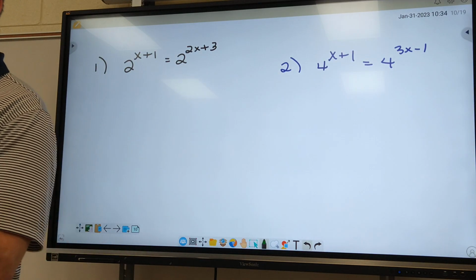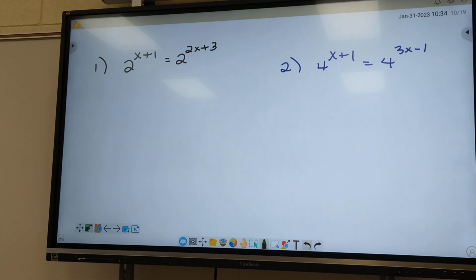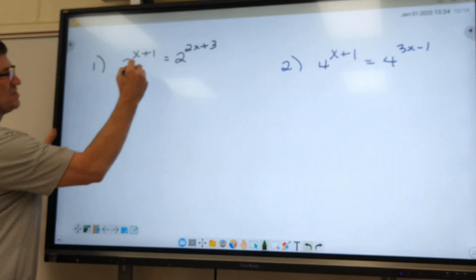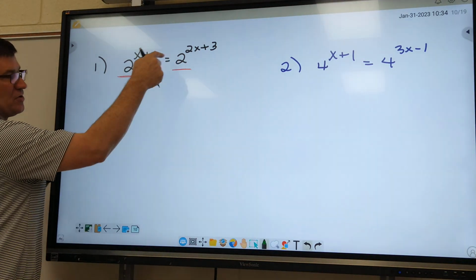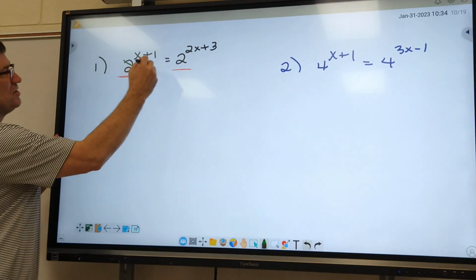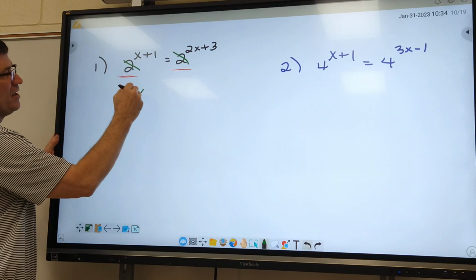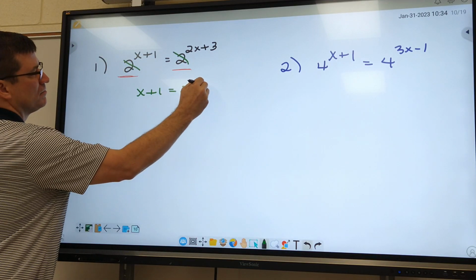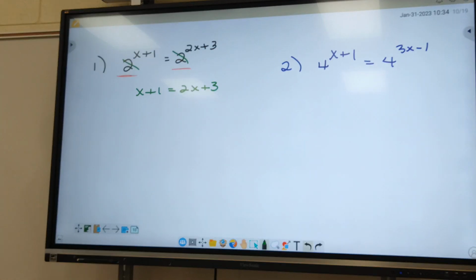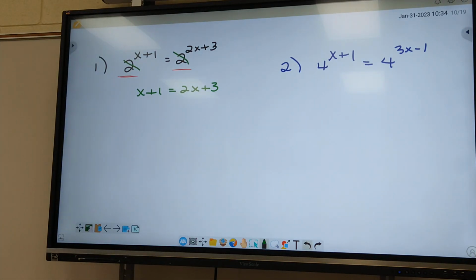All right, the left column is pretty much gonna be really quick, really easy. Look at number one. We now have exponential equations, equations that have exponents in it. And as long as the base is the same on each side, as long as these two numbers are the same, it's a piece of cake. You just mark them out. Bring down the exponents. X plus 1, 2x plus 3. Solve that equation, you got your answer. So as long as the numbers are the same, you mark them out, and you just bring down the exponents like I've done on the board.